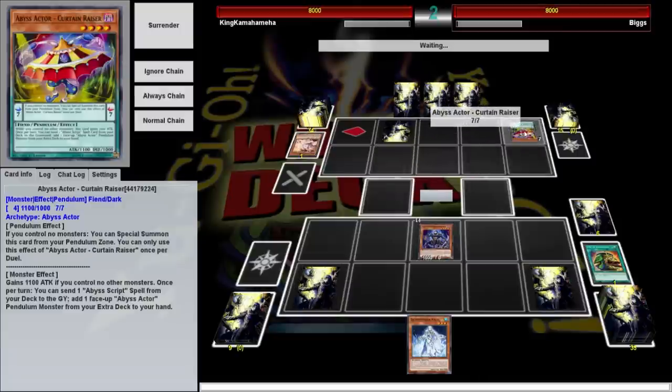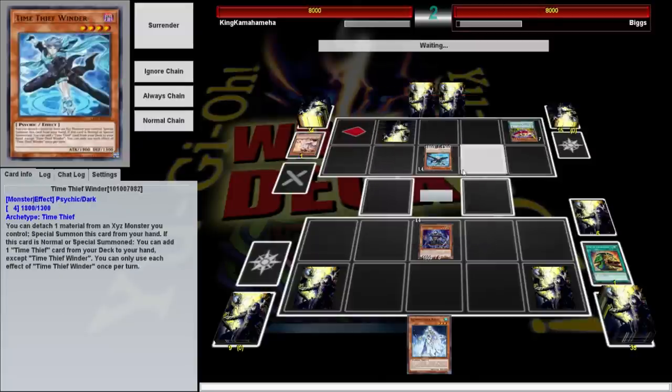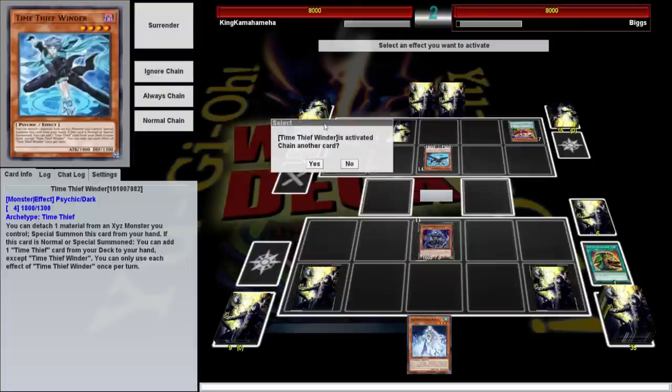Oh. This is like, you play it in your Pendulum Zone, and then if you control no monsters, you could special summon it. But you can only use it once per duel. Per duel? Yeah. Time Thieves! He's gonna be thieving my time.